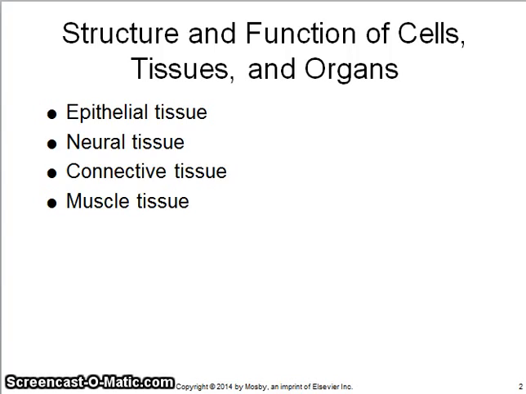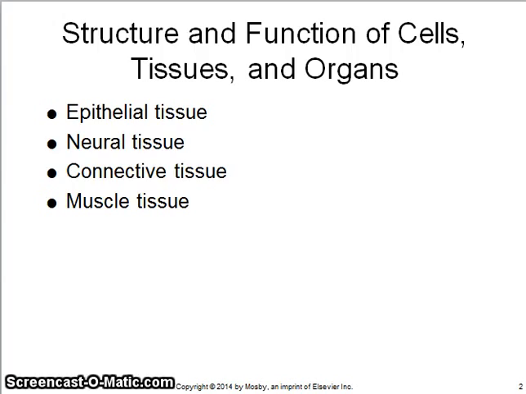A cell is the smallest structural and functional unit of an organism. It is typically microscopic and consists of cytoplasm, a nucleus, and is enclosed in a membrane. A tissue is an ensemble of similar cells from the same origin that together carry out a specific function. Organs are then formed by the functional grouping of multiple tissues.